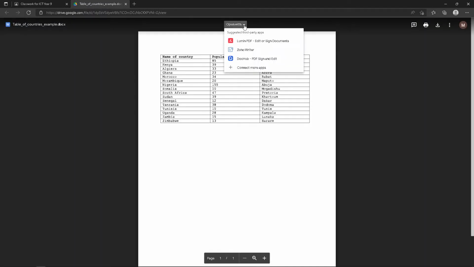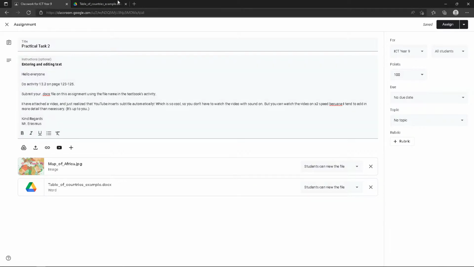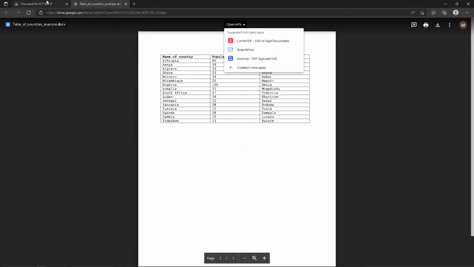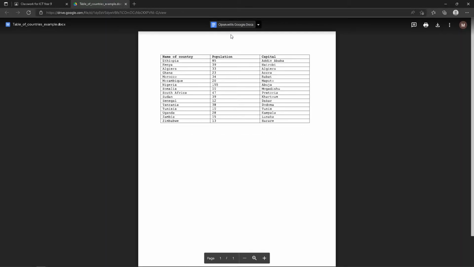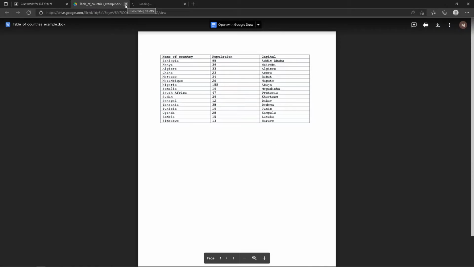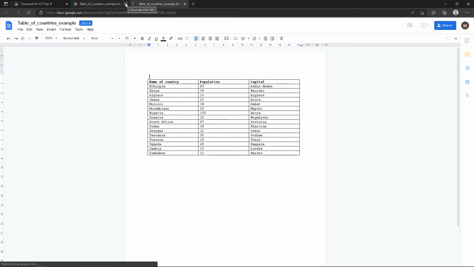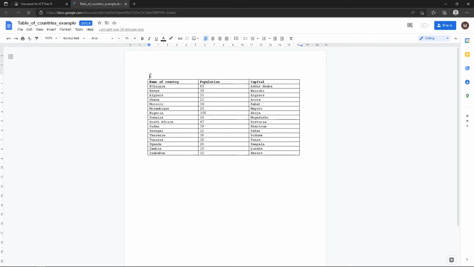as soon as the internet works. Yes, and open it with, it should give us an option to open this in here. Why is it not giving us an option to open it in Google Docs? It should give us an option to open it. There we go. So opening Google Docs. I don't know why that just happened, but now it's opening in Google Docs. Just keeping my tabs closed just to save a bit of RAM.